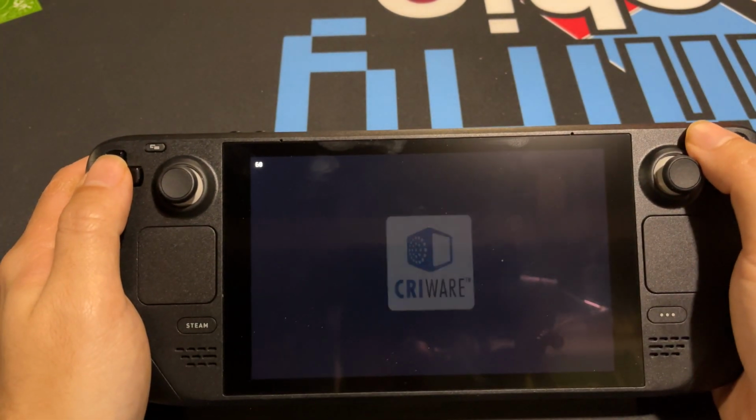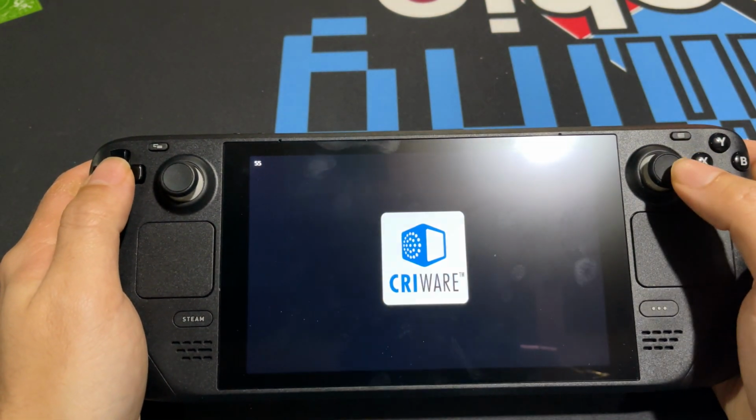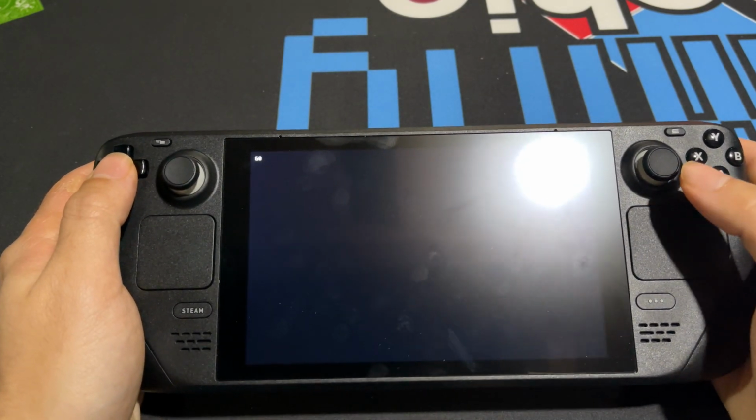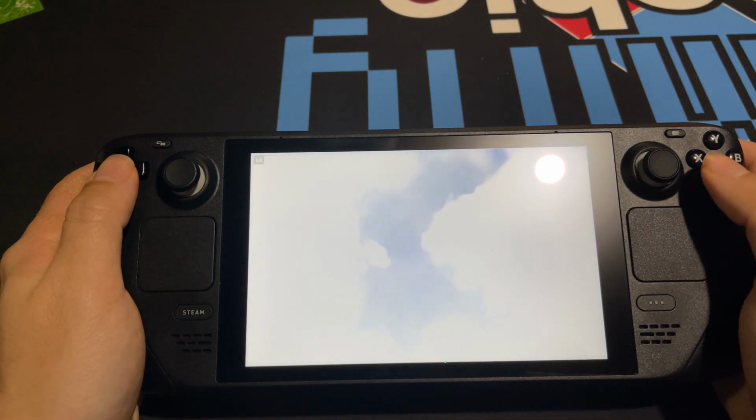The first time I played, I thought something was severely wrong. And then I noticed it was happening in Rocket League and the other Sonic Transformed game. I was like, all right, something's going on. And then I found out about these shaders that need to be cached. And sometimes you need to play these games for a little bit.